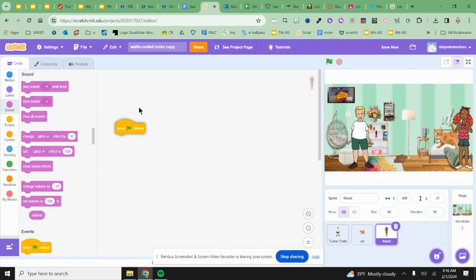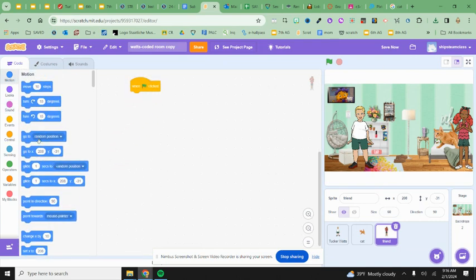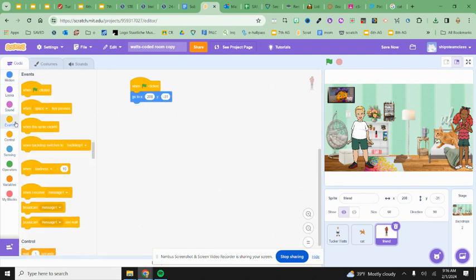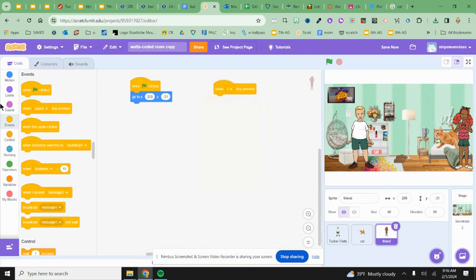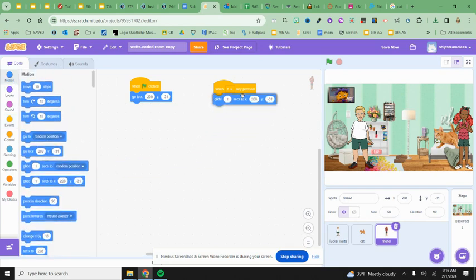Again, flag is clicked. We want to set her location to this place across the room from yourself. We're going to then use another when space, but we're going to change it to the F key because she's our friend. And we're going to have her glide 5 seconds. Oop, nope, can't put that block there yet. We have to glide her first. So you're going to drag her over to yourself. Now you're going to use the glide to the new location. You're going to use 5 seconds. You're going to rewind it, hit the F, watch her glide.